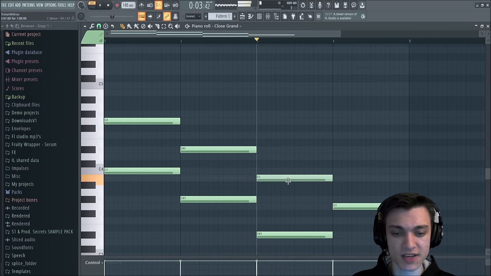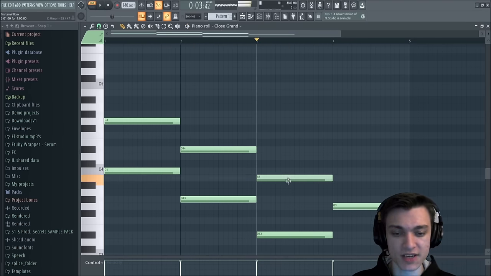And then if I click a note, you'll hear this instrument. And I'm just going to make these notes a lot shorter. So I'm going to drag this here, make it smaller. And let's just make a rhythm for our melody. So the way I go about making my melodies is I want to keep the rhythm consistent. To give you guys an example, let's just play a rhythm here by clicking in some notes.